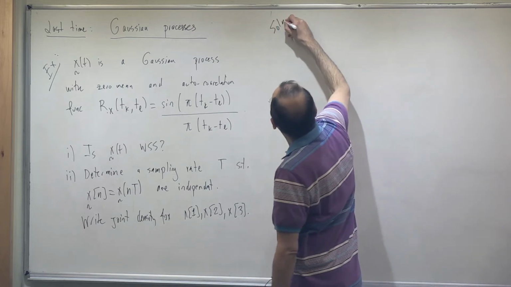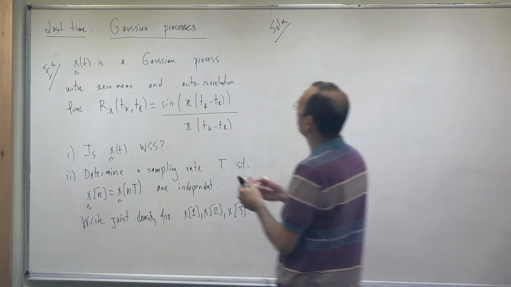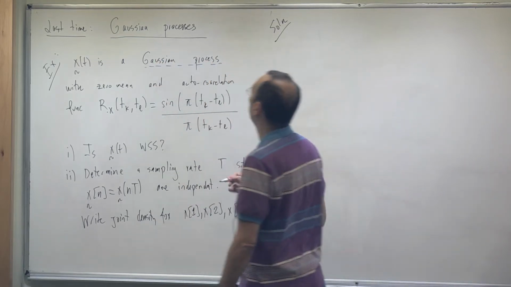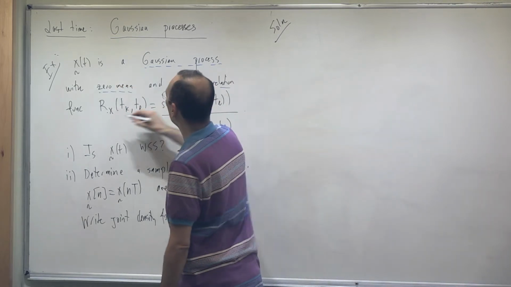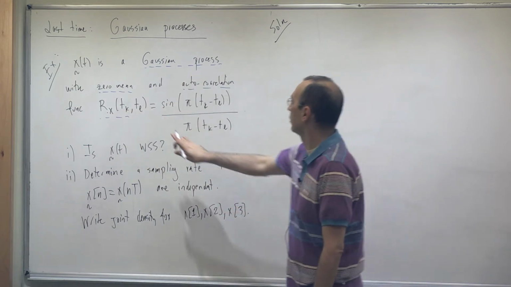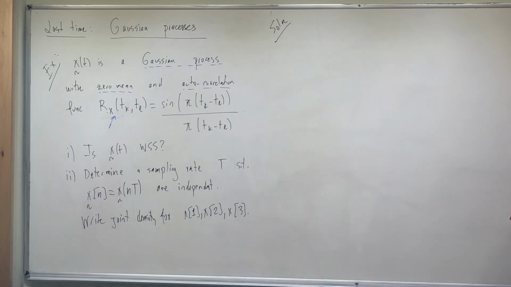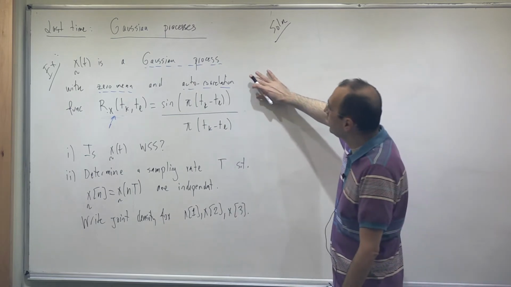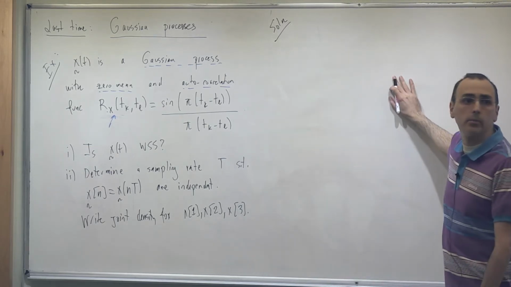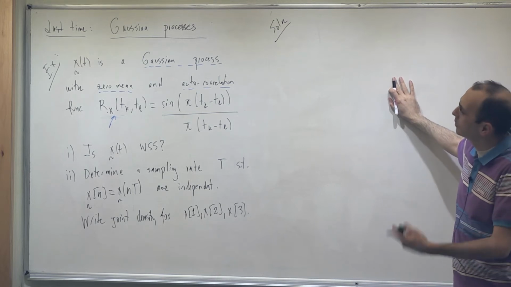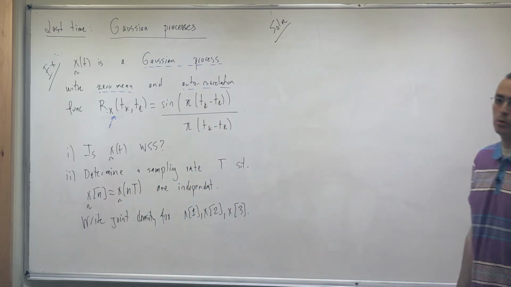So let's look at the problem. Now, number one, the key point is this is a Gaussian process. This says a lot to us. And then zero mean is given. Autocorrelation function is, as you see, over here. Let me write it like this. Now, from this information, what do I know about Gaussian processes? I can write the PDF of the samples of this process in terms of Gaussian distributions. That is a defining property of Gaussian processes. So samples of this process, maybe x of n, are Gaussian distributed.